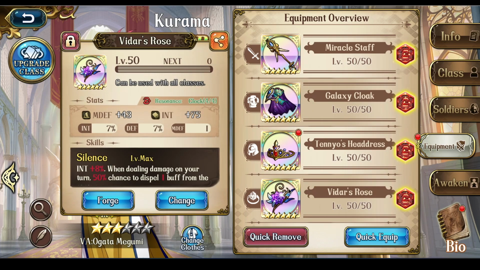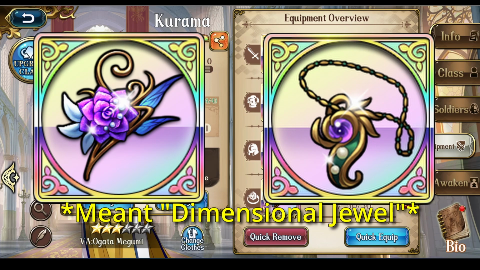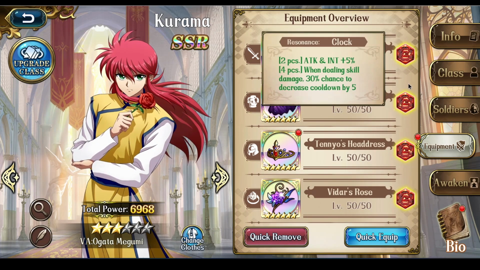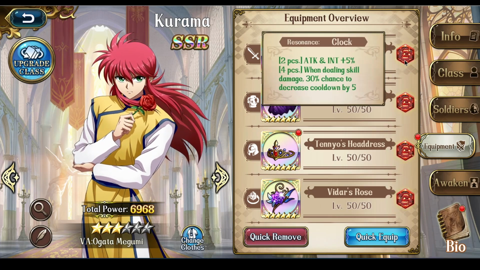And then for the accessory, Vidar's Rose or Star Earring would probably be a better choice, since Vidar's Rose can dispel 1 buff, and Star Earring has a chance of reducing a skill cooldown by 1, so that's always good. And then for the enchant, I would highly recommend Clock. If not, then you can go with Magic as well. Clock or Magic enchant, I would recommend.